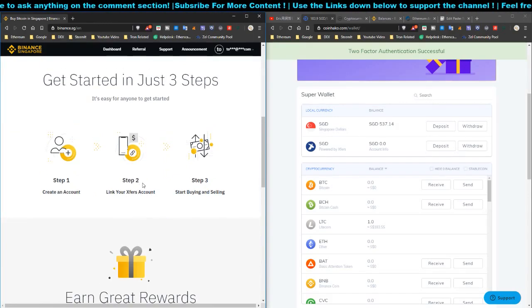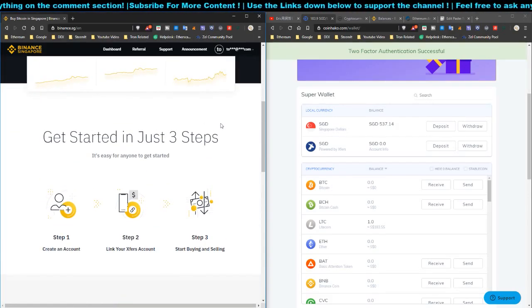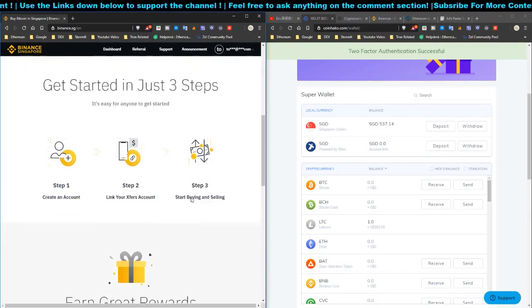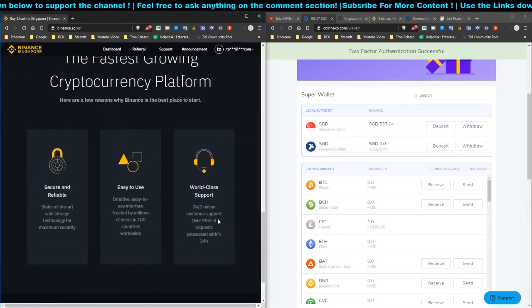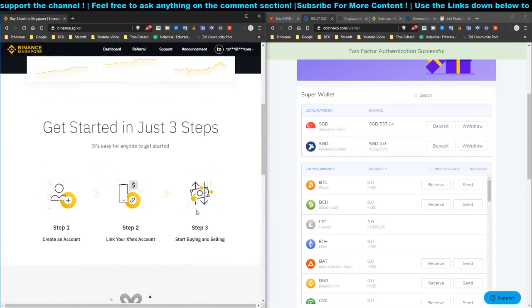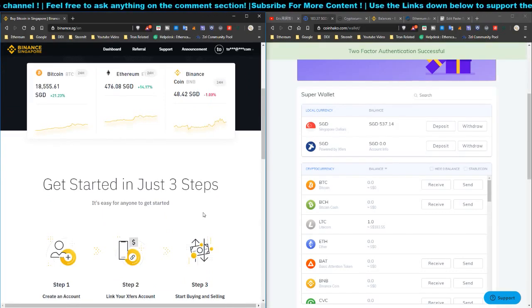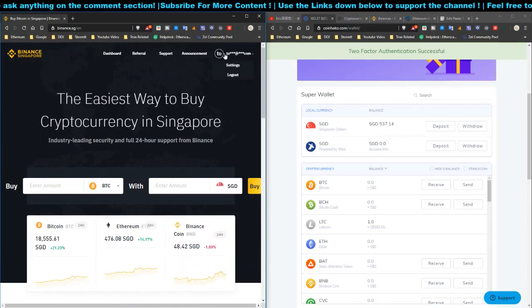It is legit. Binance Singapore and CoinHako are the two services out there that can let you enter into the cryptocurrency market, to buy cryptocurrency, buy Bitcoin, Ethereum, or whatsoever coin that you want to buy. Basically it is a great entry, and just why not use Binance first to get the $20, and from there you can get more crypto on CoinHako. Who knows? It's up to you, it's your money, so you decide on your own.